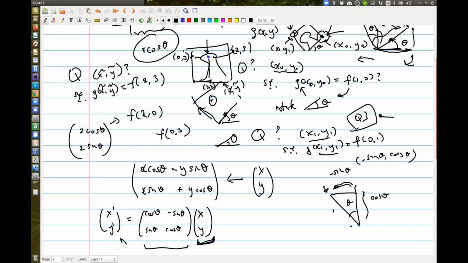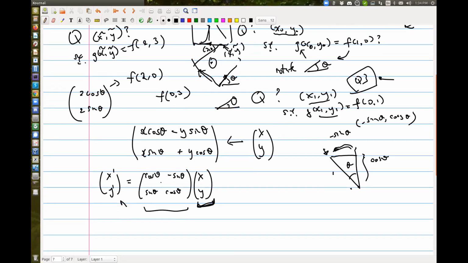I always get confused with that. Let's verify that. I always worry about this minus sign also. The best way to figure out this kind of sign is to give a simple example to see if it works. If the original coordinate is 1, 0, what should I get? I should get this multiplied by this, equal to cosine theta and sine theta, right? So it looks correct.